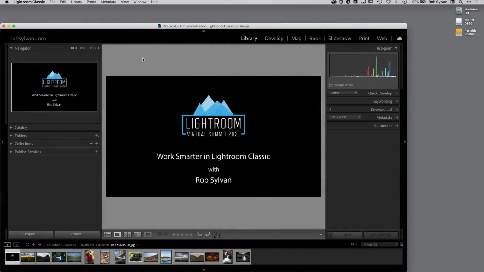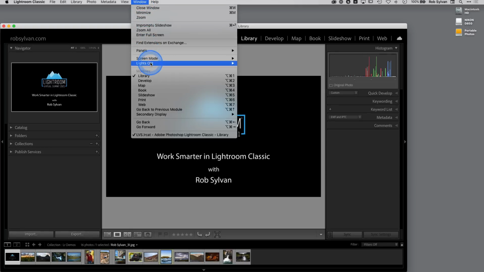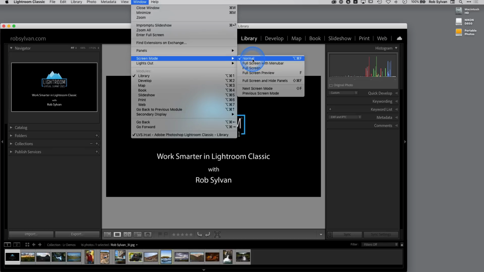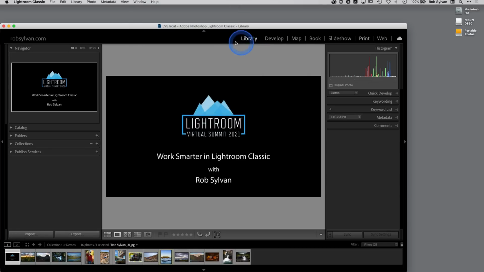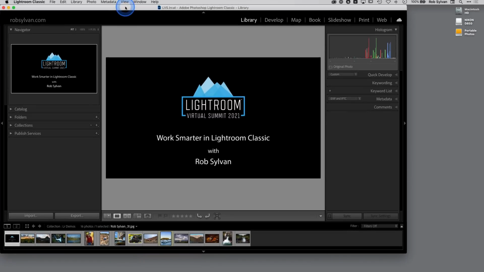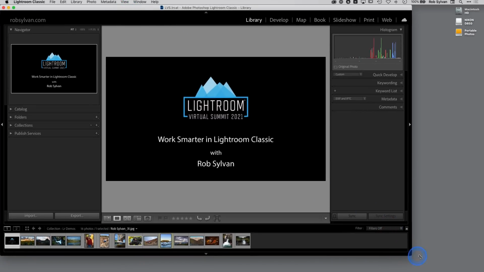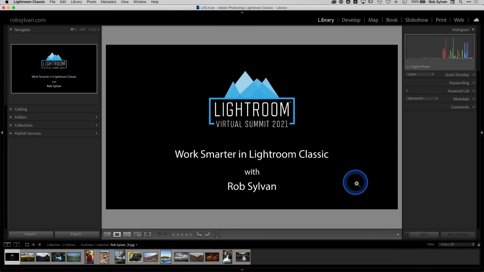All right, so let's get started looking at just the interface itself. That is a place where low-hanging fruit, yes, but you can really make your life a lot simpler if you take advantage of these things. One of them is I'm in what's considered normal screen mode. If I go up to the window menu, come down to screen modes, I see this is set to normal. And there's nothing wrong with it, except that it's not utilizing as much of my screen real estate as it could be. It's also not helping me to block out distractions from the purpose of why I'm here. So even if I just do this and fill the screen with normal screen mode, that's better.